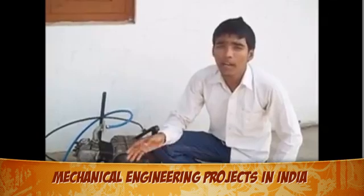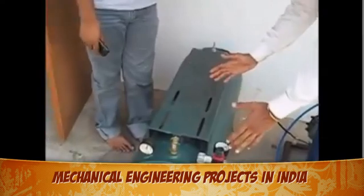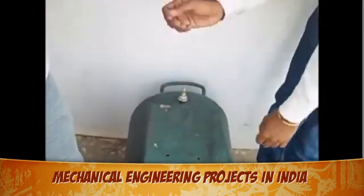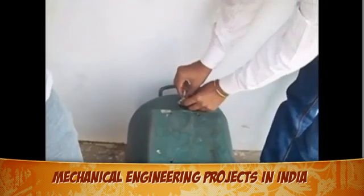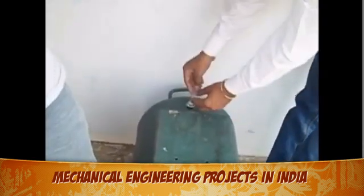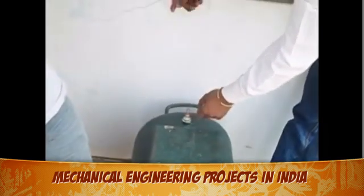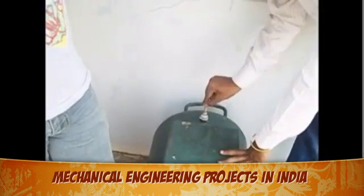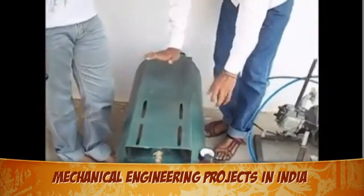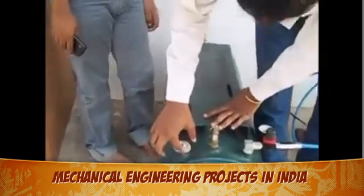Here is our compressed air tank. You have to pull the compressed air into the supply — here is the supply. You have to do some modification and weld it to connect it properly. You have to supply through a pipe which is the supply valve for compressed air, connected to a motor. Our project capacity is about 100 liters.